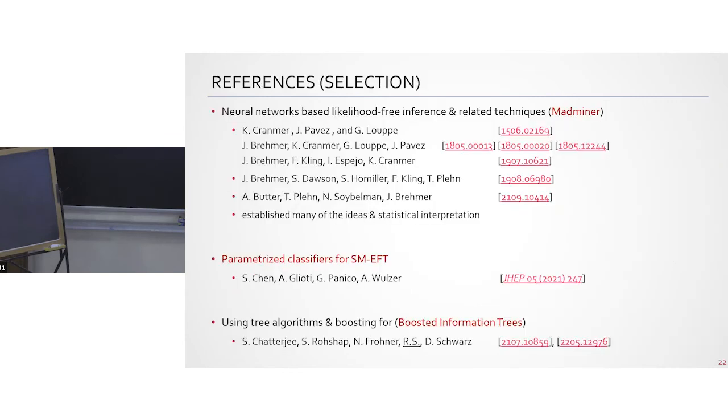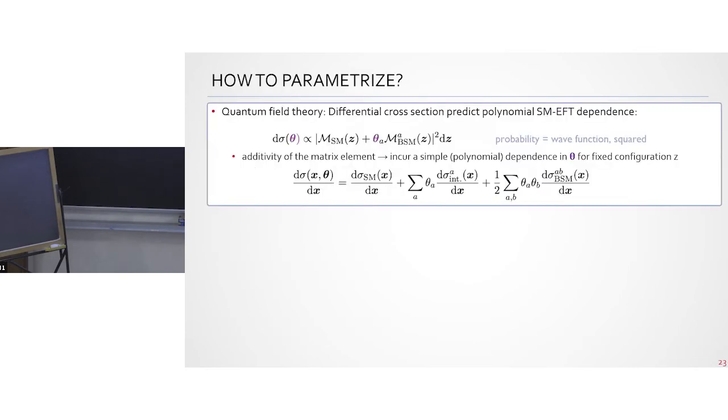Now, finally, let me review the state of the art of SMEFT machine learning. It was, I believe it's fair to say, kicked off with the MadMiner approach, many papers that I link here, which establish much of the ideas and technology towards the statistical interpretation I'm going to discuss on the next slides. I will focus on parametrized classifiers for learning standard model effective theories, both with neural nets and with tree algorithms. So these are the two things that I will focus on.